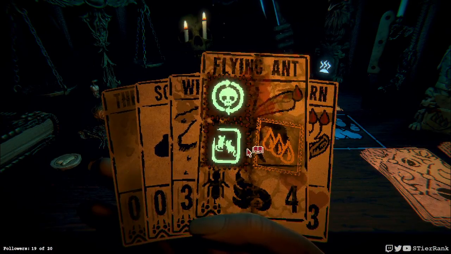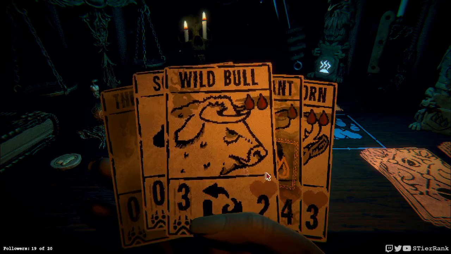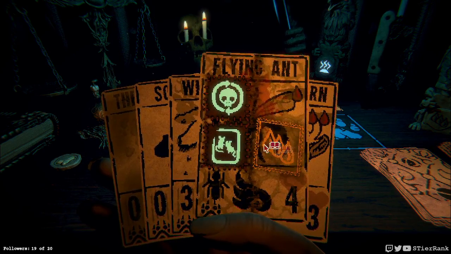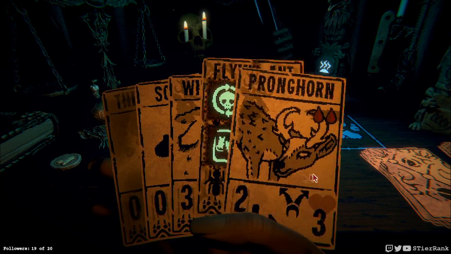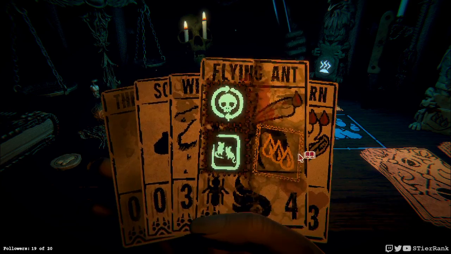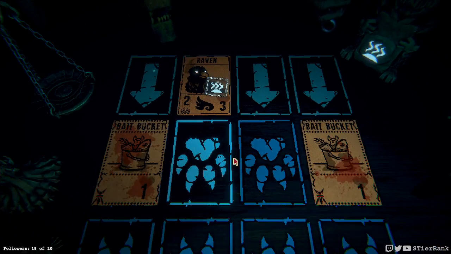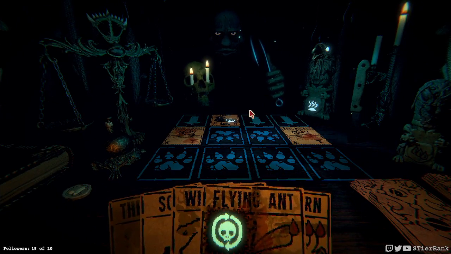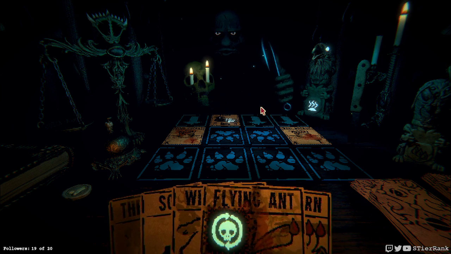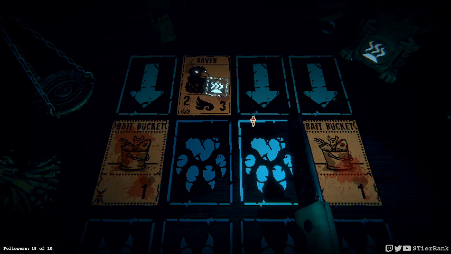Oh, a stinky raven is coming in. Well, what can we do with the stinky raven? Fortunately, these two cards are going to move around. I really don't like that because of the bait buckets. I'm tempted just to go ahead and gouge my eyeball out. So, matter of fact, I think I will go ahead and do it.